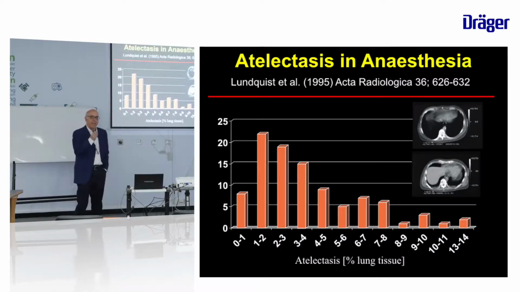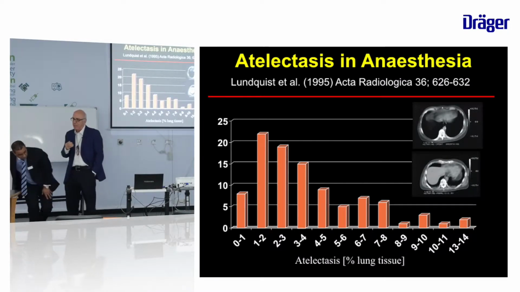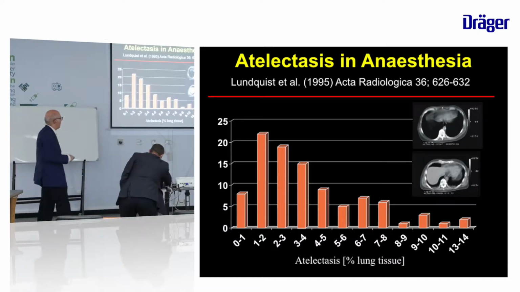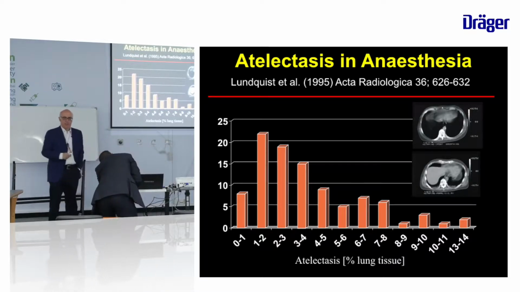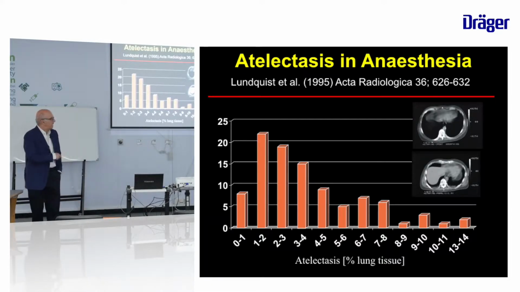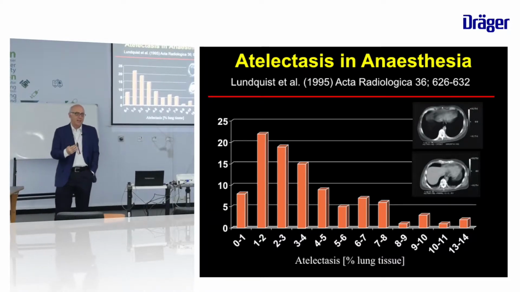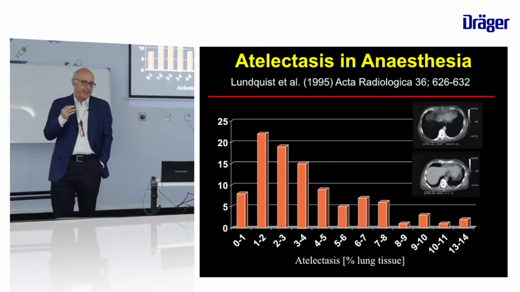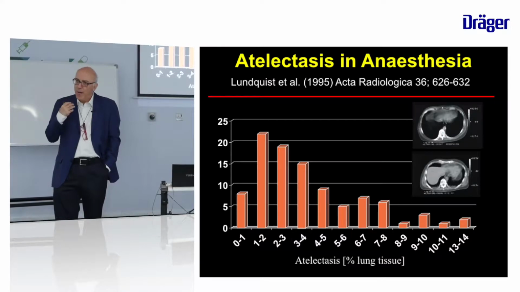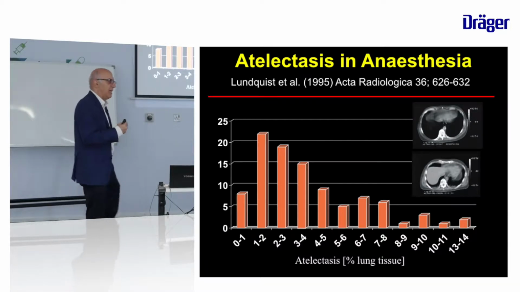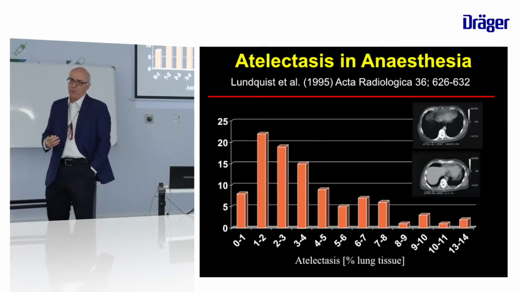So the concept again here, which we have to take into account when we discuss protective ventilation and recruitment during anesthesia and possible effect on outcome, is that most of the patients do not develop major atelectasis during surgery, and we are talking about a minority of the patients. So if you think to perform an open lung strategy or recruitment in all patients without any clear strategy, we believe that this is not good. We have to identify those patients likely to develop a higher amount of atelectasis.